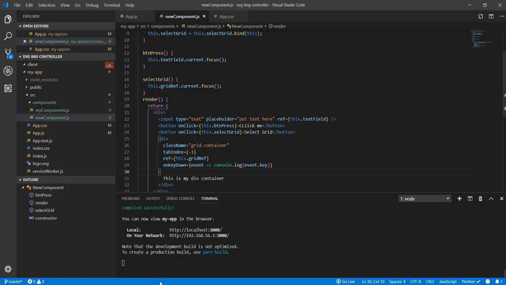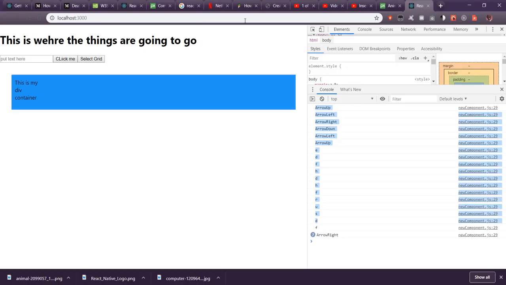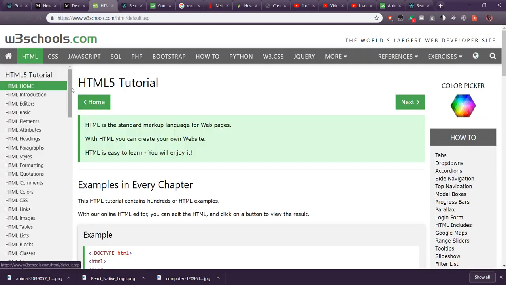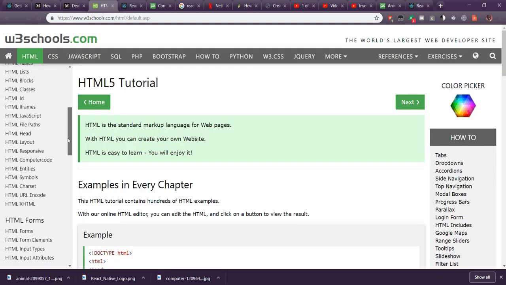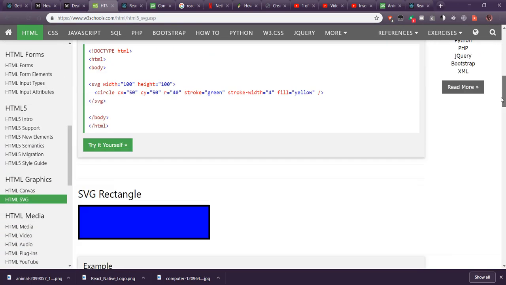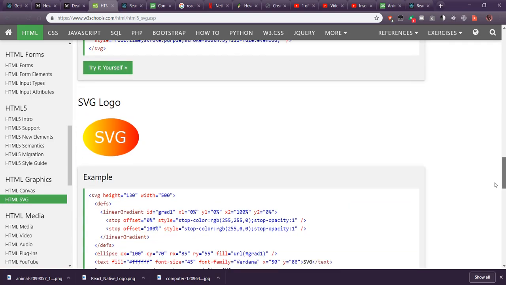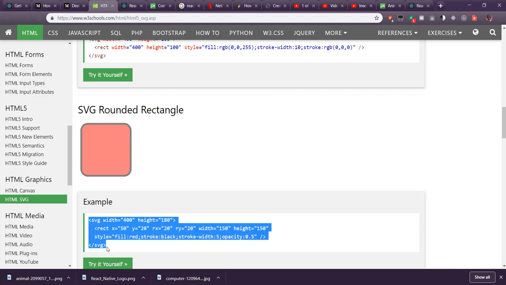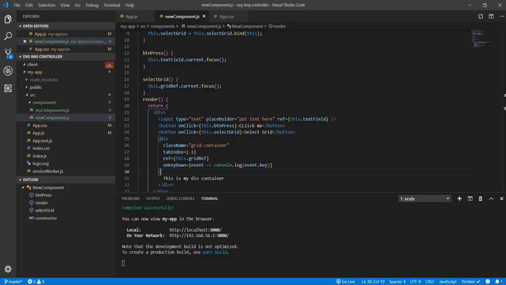So I'm going to bring in an SVG file from W3Schools. I'm going to go to Learn HTML, come down here to HTML SVG, and let's look. I think I like this one, so I'm going to copy this and bring it into our file.